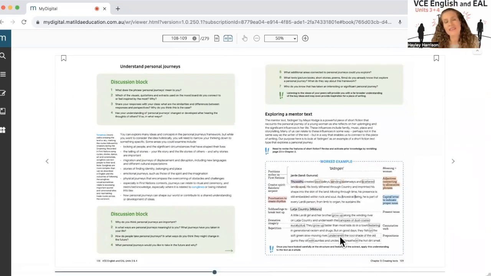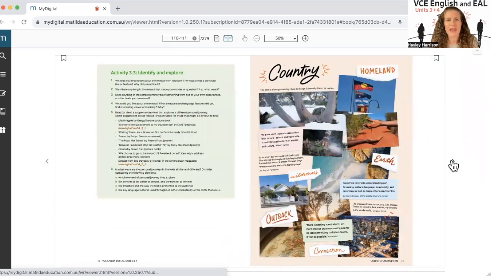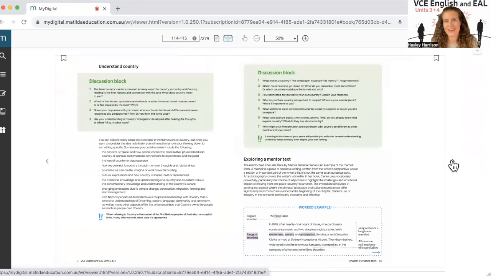We have chosen one small excerpt from each of the mentor texts as a worked example to start considering those. But we're just finalising a comprehensive teaching document that is a full summary of each of the mentor texts. It goes through a summary of what it's about, the context, audience, and purpose, and then the key structural and language features for all. So all the key information you'd need for all of the mentor texts, and that'll be in the digital resources. In the textbook, we just have the small worked example and a bunch of questions and ways to explore that particular idea. So we have one for each of the frameworks.